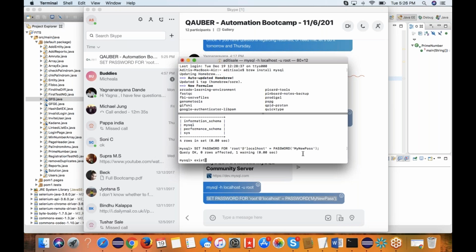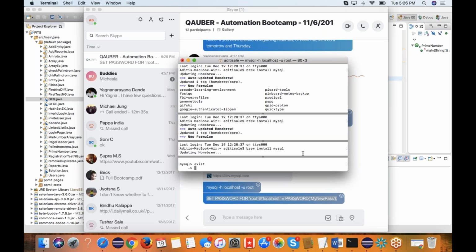It got split. Exit, semicolon, enter. Exit. Come out of that. Close this terminal. It got split so many times. Open a fresh terminal.